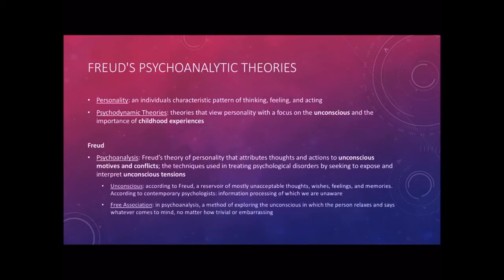Free association was one of Freud's techniques for getting people to reveal intimate aspects of their personality. You would lie down on a sofa and he would say, okay, I'm going to say a word, and as soon as I say this word, I want you to respond with the first thing that comes to your mind, no matter how trivial or embarrassing it may be. They're asking you to stop self-monitoring and controlling your thoughts and feelings and to just say whatever comes to mind. That's the idea behind free association, that whatever you say in response indicates something about your unconscious mind's processing.